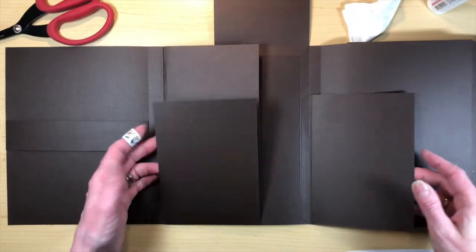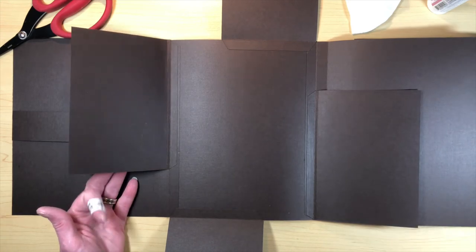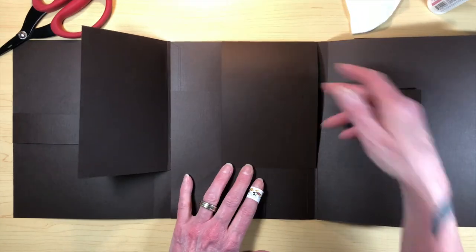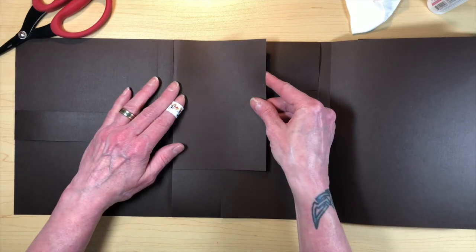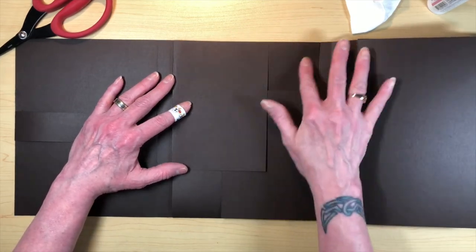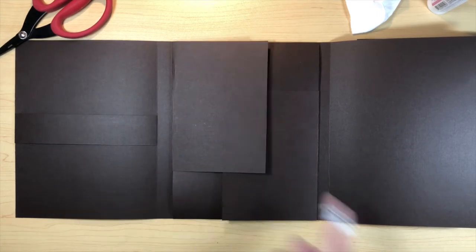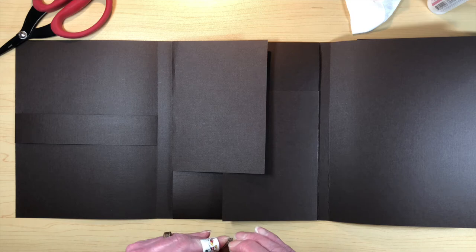Okay, so when you open it, you're going to have a four corner kind of closure or element here. This will fold down, that will fold down, this folds in, and that folds in. When you put the pattern paper on this, it's going to be super cute. You're going to have pattern paper that'll show in these two corners and then these two up here. We're going to use a magnet right here to close it. So let me grab my magnet set here and we're going to go ahead and just attach that so it's there.